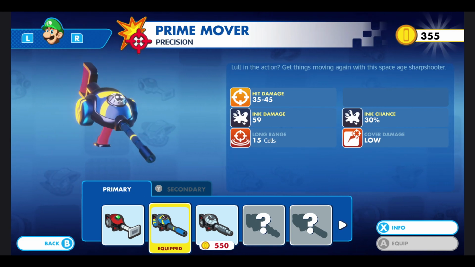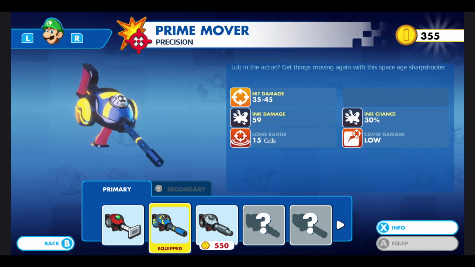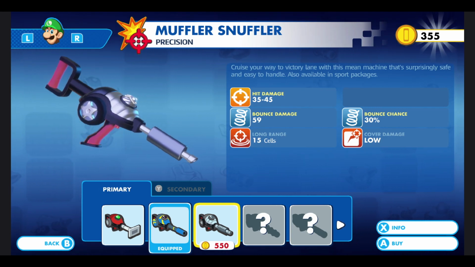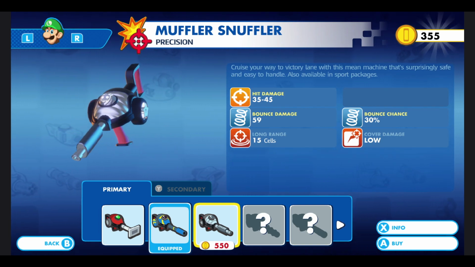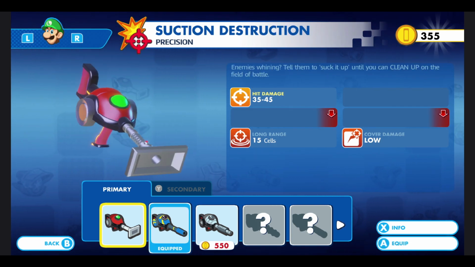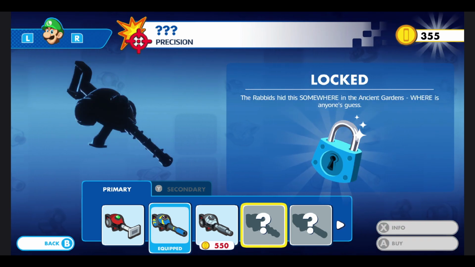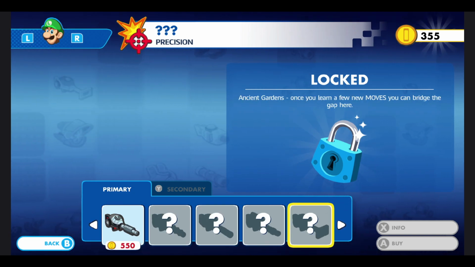Pretty much, the first one is obviously just the Poltergust. You know, it's pretty funny. I like it a lot. Cruise your way to victory lane, and with this mean machine that's surprisingly safe and easy to handle. Also available in sport packages. The muffler snuffler. And as you can see, it's literally still just based off the Poltergust, but with a different nozzle. This one has a car muffler on it for some reason. These ones, those rabbits hid somewhere in Ancient Gardens, where is anyone's guess? This is at the end, these two.